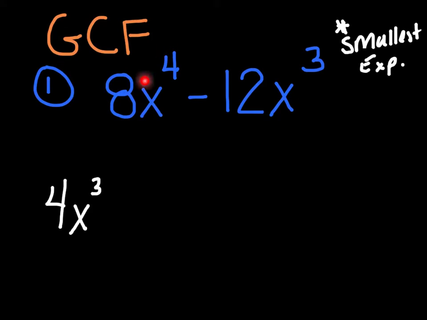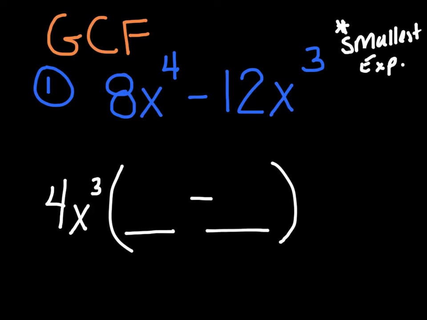So out of the x to the 4th and the x to the 3rd, I'm pulling out the x to the 3rd. And then basically I just need to write what is left. Now I just want to be clear, you will always have something minus something. There has to be 2 terms. If you start with 2 terms, you have to end up with 2 terms. So in theory what I'm doing is I'm really just dividing these terms both by 4x cubed. So I would say 8 divided by 4 is 2.